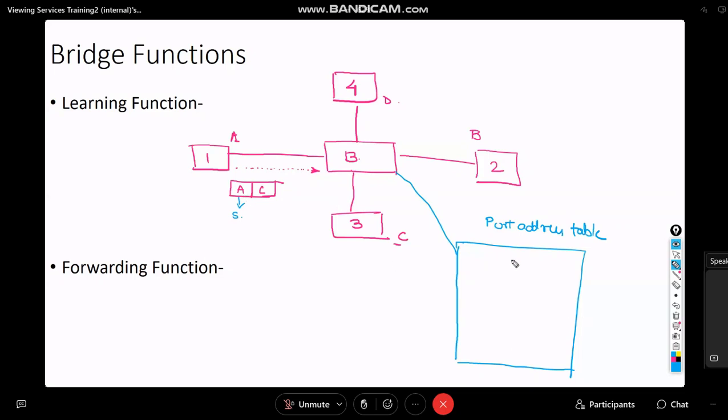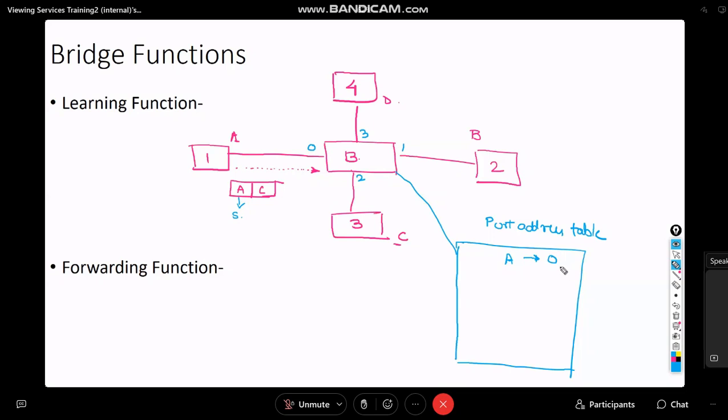So it says, okay, if I want to go to MAC address A, I'm learning it. Let's say this interface is 0, this is 1, this is 2, and this is 3. I have to go to interface or port 0. This is the first entry it has created. If the entry already exists, then it resets the timer.